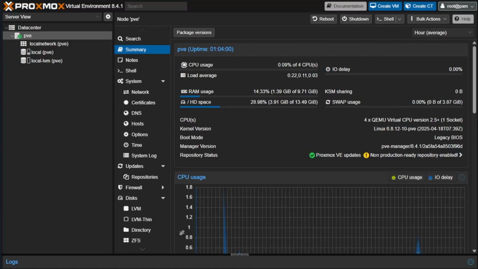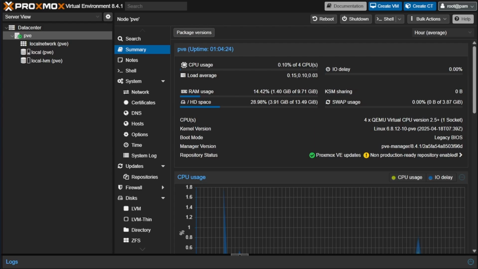Today we're going to take a look at some configuration features inside of the Proxmox web interface that I just found out about. I'm sure they've been here for a while, but due to some viewer comments, I found out that these configurations can be applied to Proxmox with the web interface instead of having to use the command line.